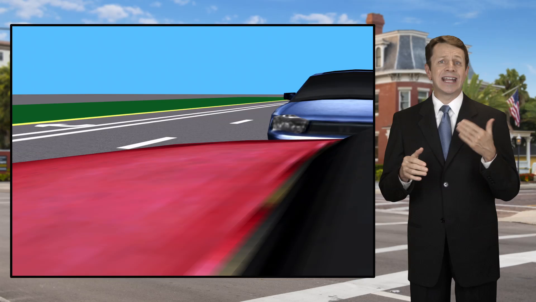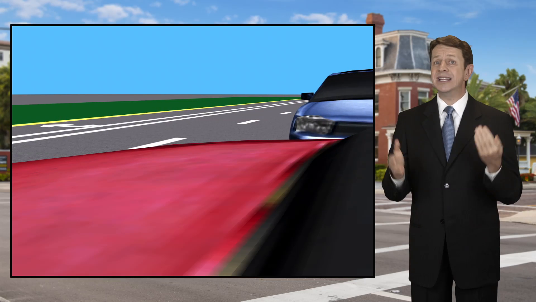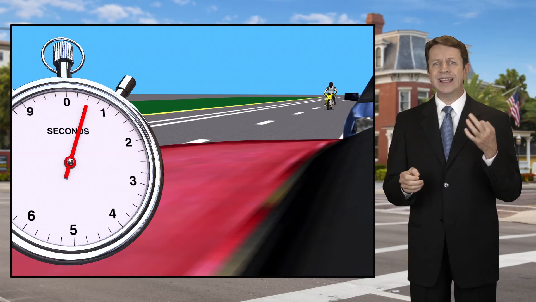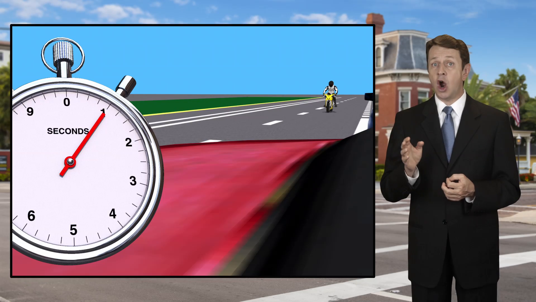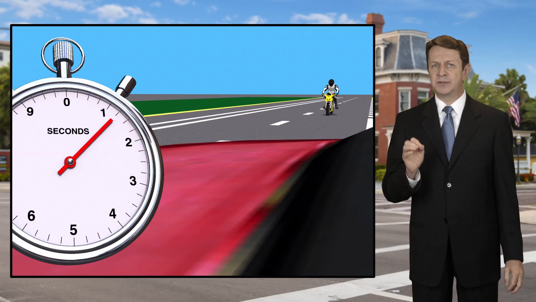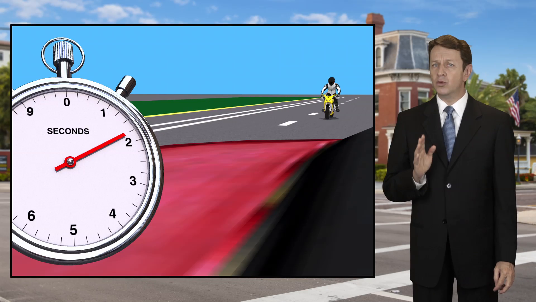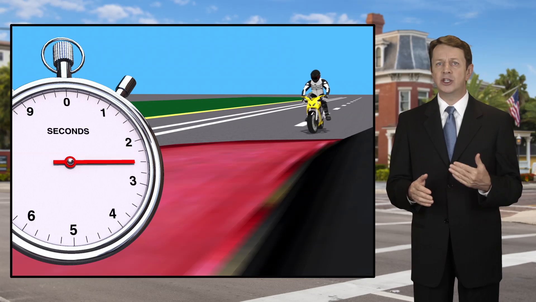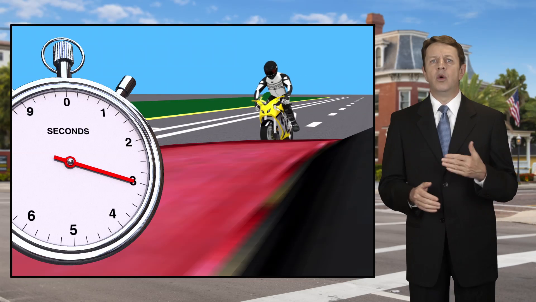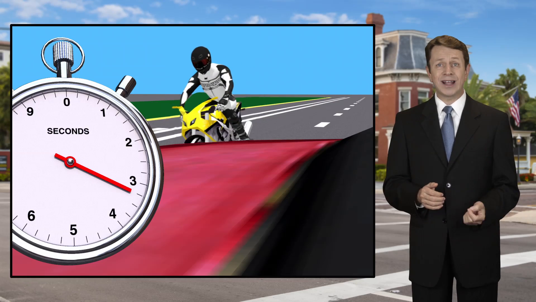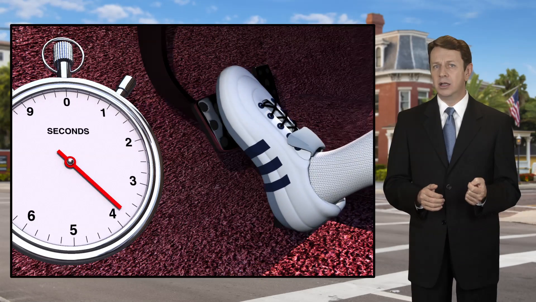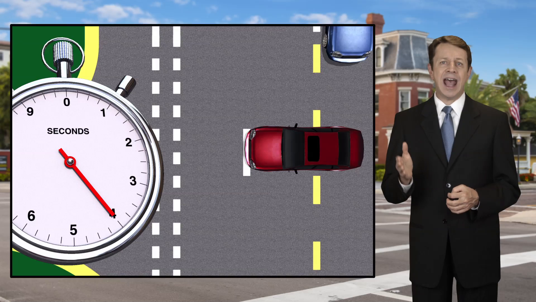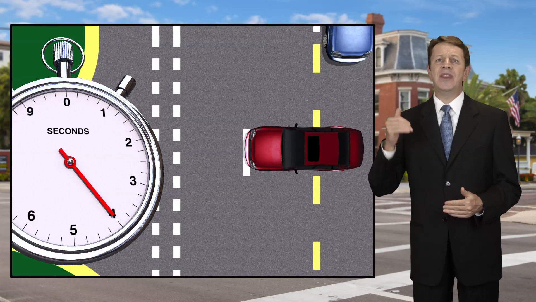Now let's consider that the car will see James in time to avoid the crash. What is the car's perception, response, and execution time of braking likely to be? The perception of the car driver initiating the turn is expected to be much slower than James for a few reasons. The red car obviously did not see James, so he is committed to his turn, and it is unlikely that the red car will be able to perceive the risk of collision quickly enough to slow or stop. His perception time is going to be in the two-second range, followed by one and a half seconds to decide to brake and then slam on the brakes.